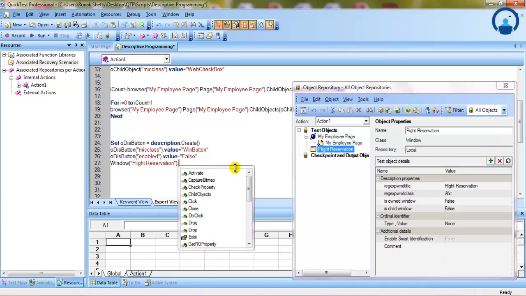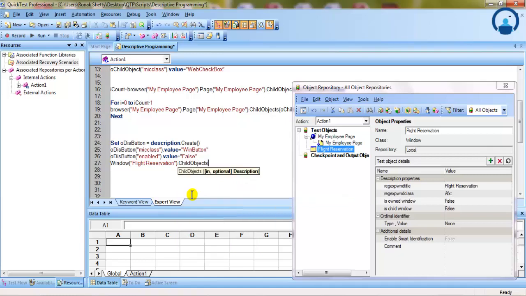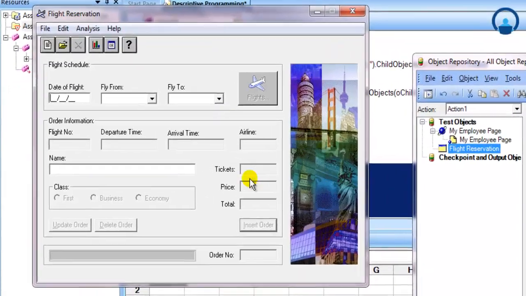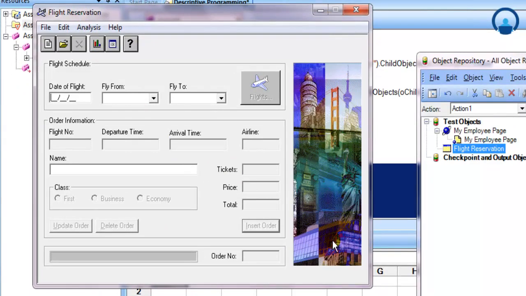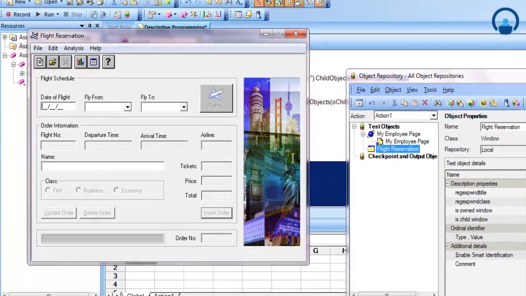So Window flight reservation dot, then we have ChildObjects. What this code is saying is the child objects are present within the parent, which is a window called flight reservation. Within this window there are different child objects, and we are looking for the collection of disabled buttons within this window.